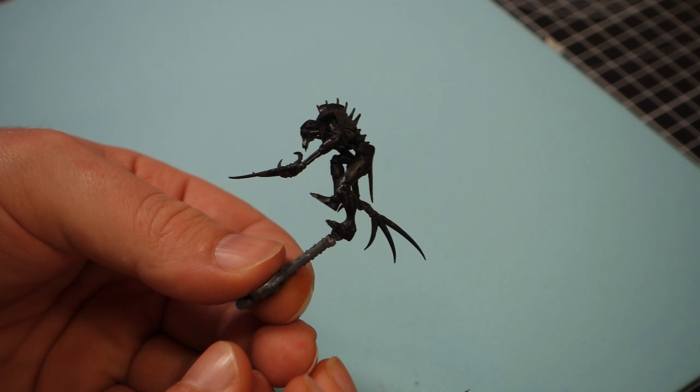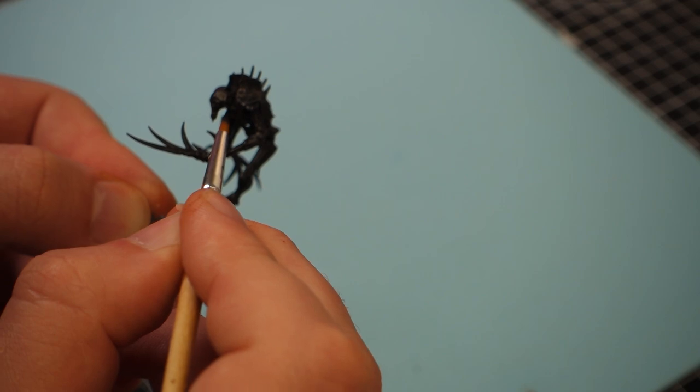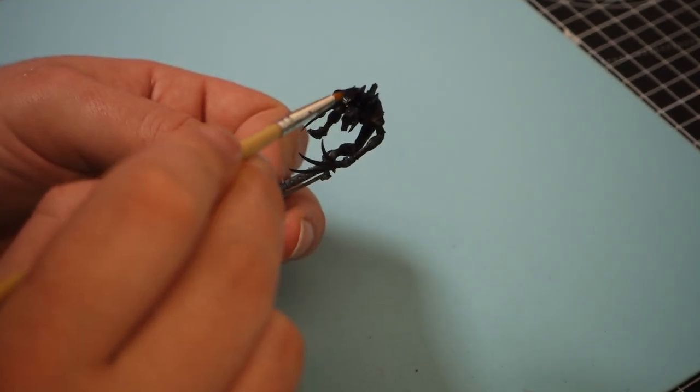Two thin coats is an important step of painting any miniature. While the paint dries on the paint pot, I'm making sure to go in with a medium brush and get any spots on the flayed one that haven't been coated black.